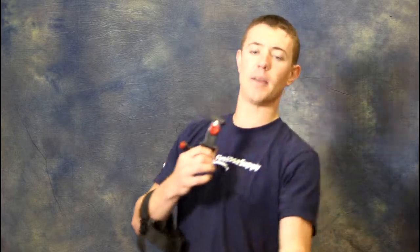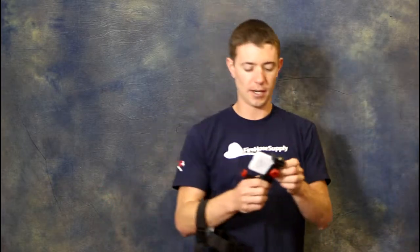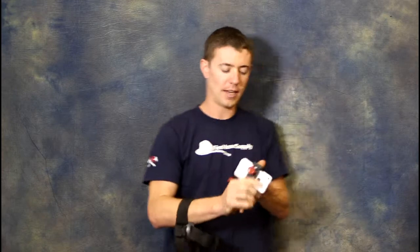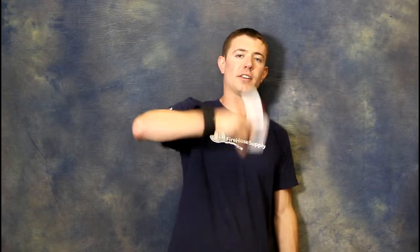For demonstration purposes today, I'm going to throw the iPhone 5C in here. All you do is take the phone, put it right inside the clamps of the Velocity Clip, press down firmly and tighten it up. Your phone is totally secure inside the Velocity Clip — it's not going to go anywhere.